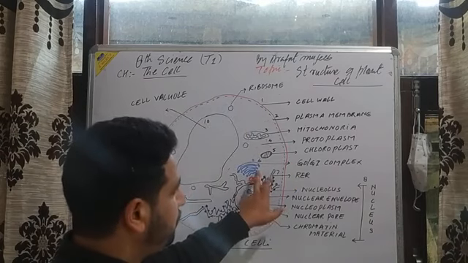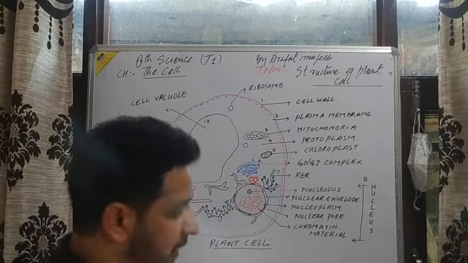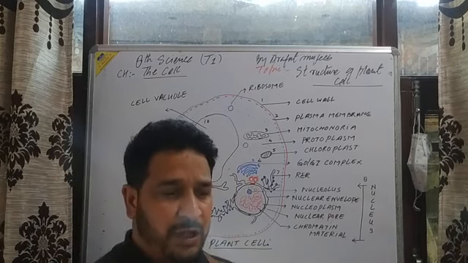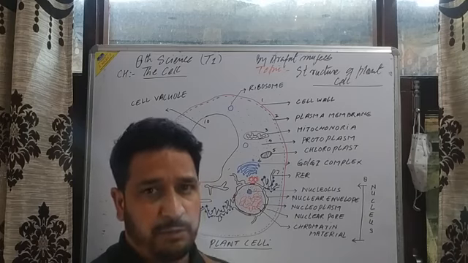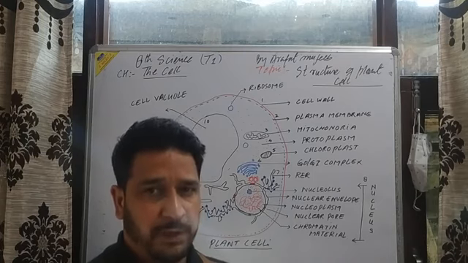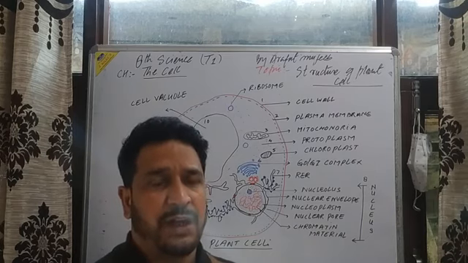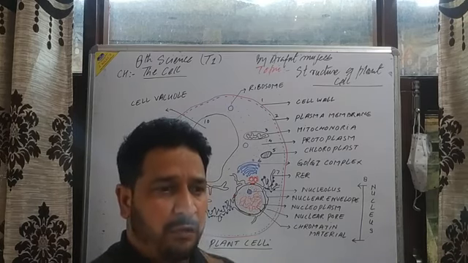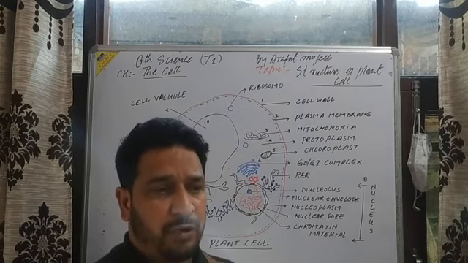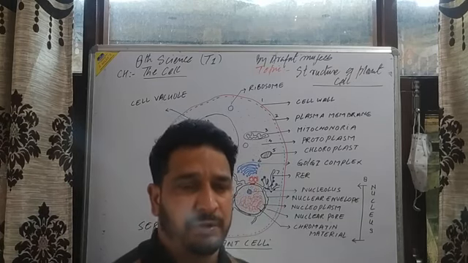Then there is the Golgi complex. The Golgi complex helps us in the packaging of the secretory materials, or it helps us in the synthesis of the proteins. It helps us in the synthesis of the lipid molecules, or modification of the proteins or lipid molecules, or enzymes. Sometimes an important enzyme comes from the nucleus and is covered in vesicular form. The Golgi complex helps in the formation of vesicles. It helps in packaging material.